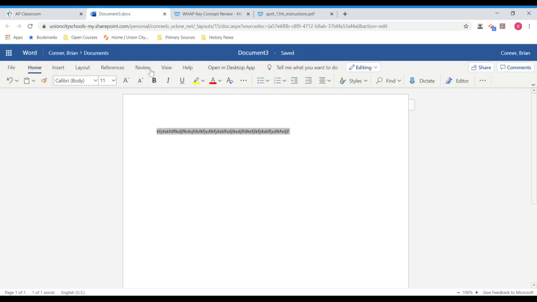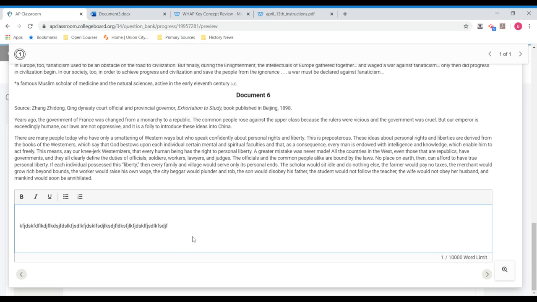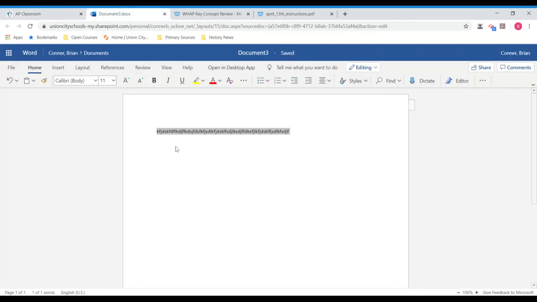Let's see if that works real quick. So I copy this, come over, should be able to paste. There we go. And then make sure you submit when you're done, when everything's in there. Now, you guys are going to have to tear this up, because you got 45 minutes to do it. Don't linger. Don't think. Let your instincts take over.